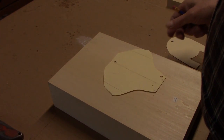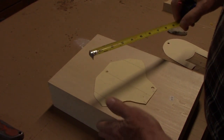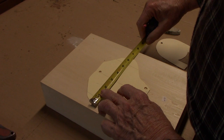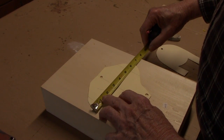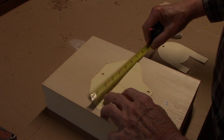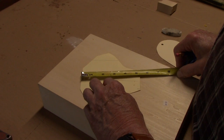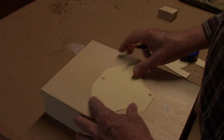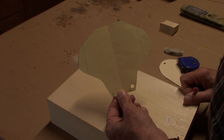Now this is a 3-inch piece of wood thickness. My pattern is about 6 1/4 wide by 5 1/4 long. If you want to take a screenshot of this pattern, we can just snap a screenshot of it.